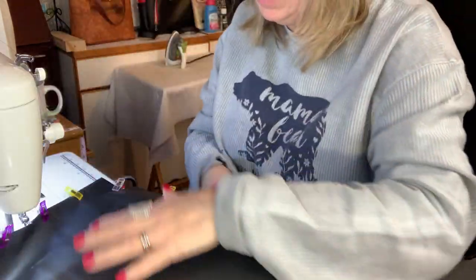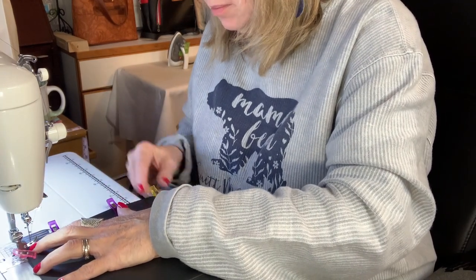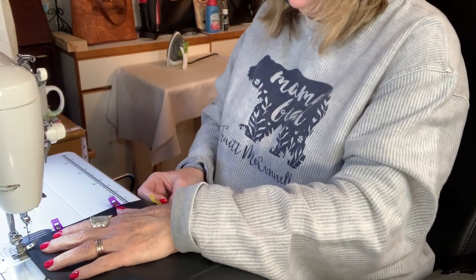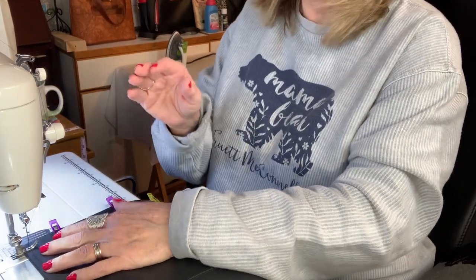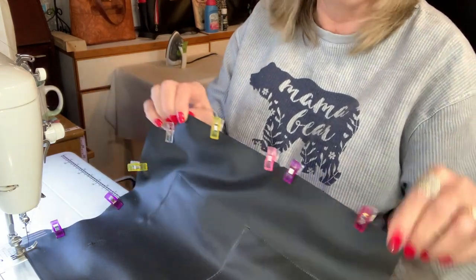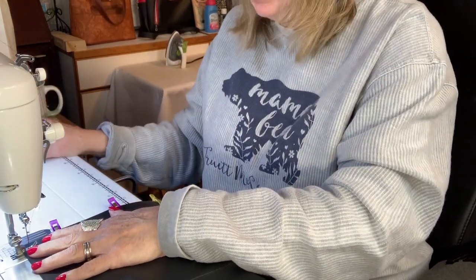Now we're going to do the same thing we just did to the exterior to this, with a little bit smaller seam allowance. Just a scant, because I'm afraid if I get this too small, I'm not going to sew this up. I think I need this whole bottom just to pull it out. Okay, 2.5 stitch length.